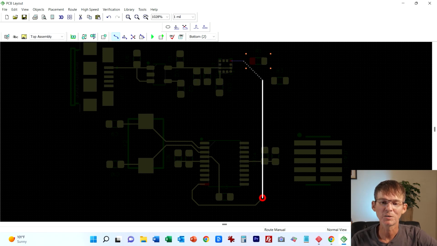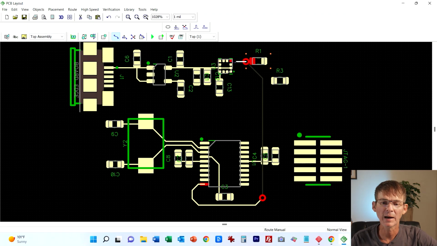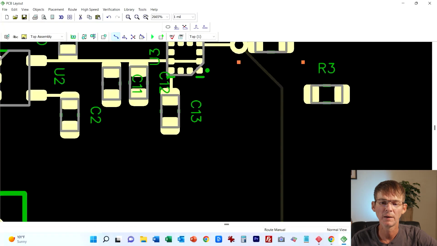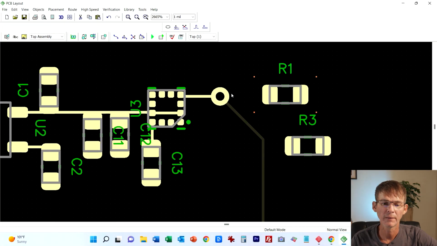But I can't connect to the chip on the bottom layer because the chip's on the top layer. So we have to come up here. We'll get near the pin. Click there, and now I'm going to switch and go back to the other layer. Now I'm back on the top, and I can connect it to the pin. Let me zoom in here, get that out of the way.